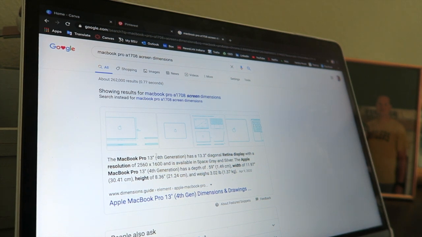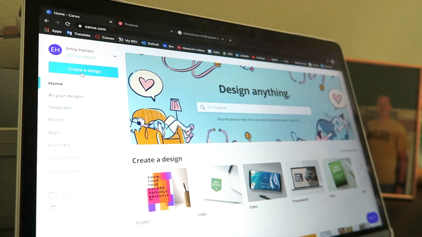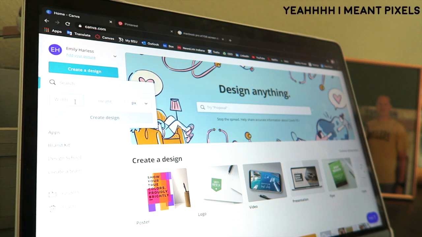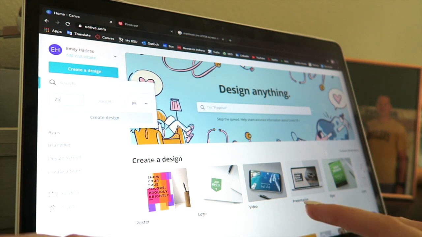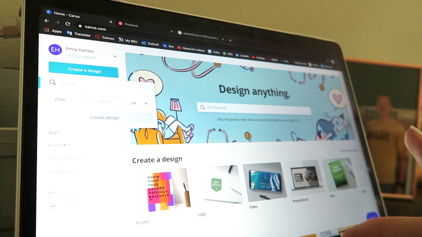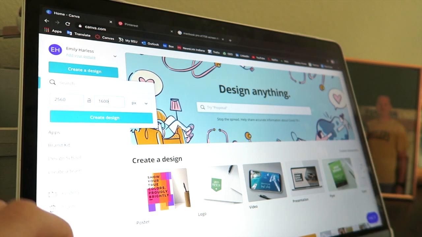Mine says the pixels is 2560 by 1600. So then I will go to canva.com and click create a design, custom dimensions, and make sure it's in pixels, and it is 2560 by 1600.